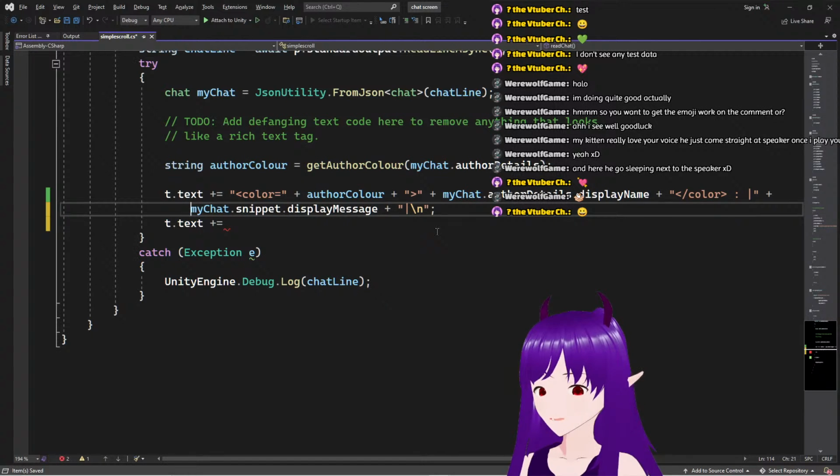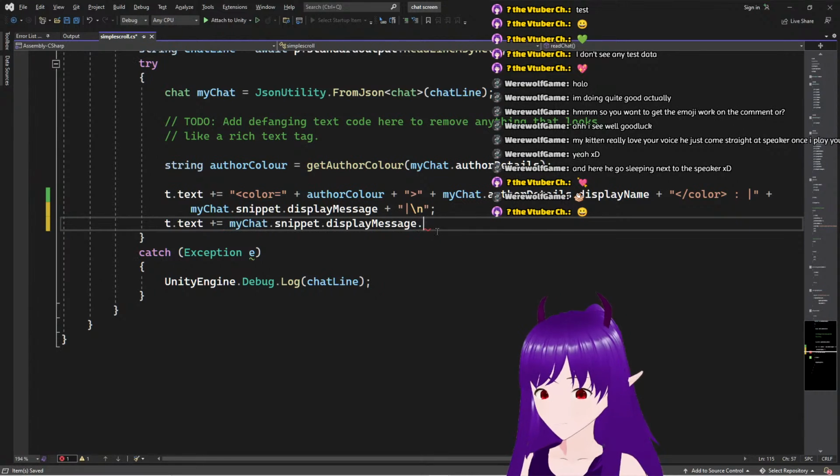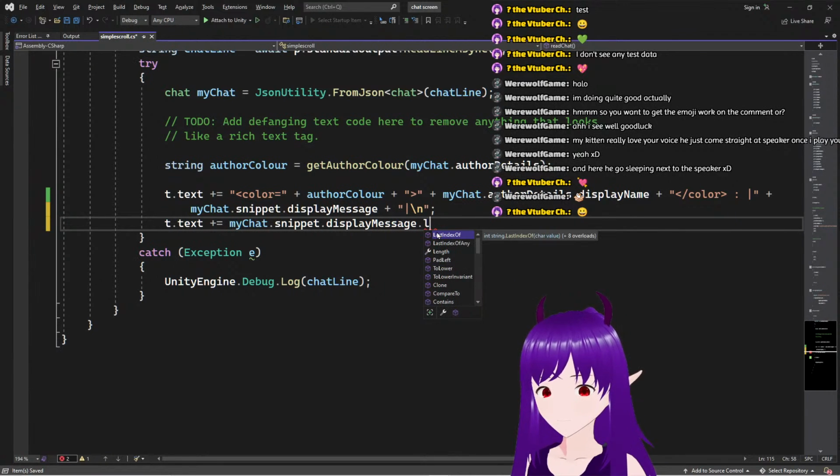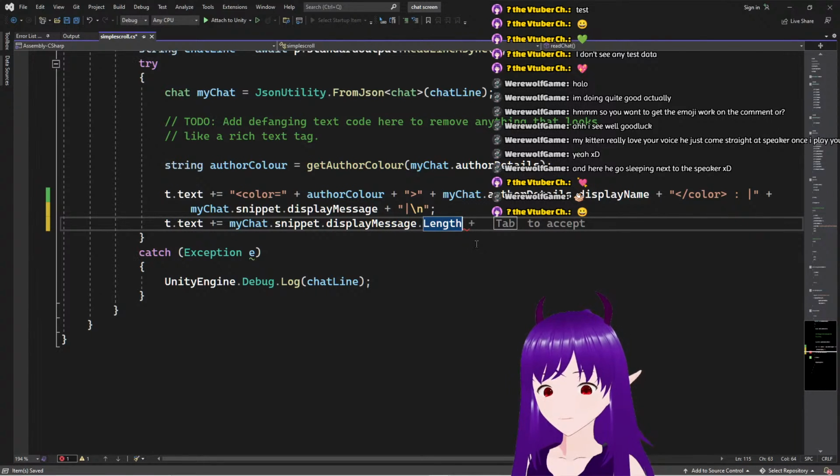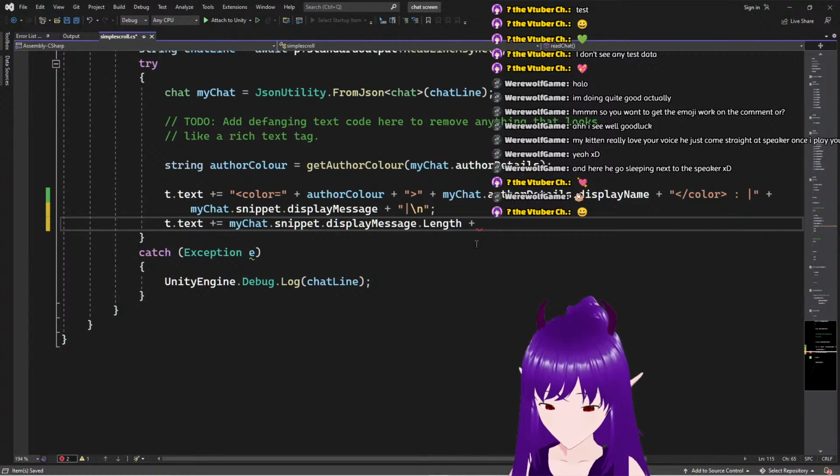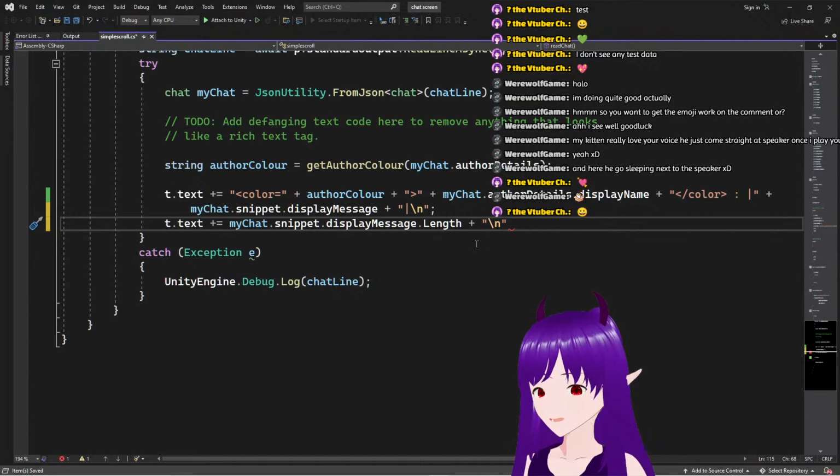So take the snippet and display message, and we'll add the length. Actually, it would help if I could type.